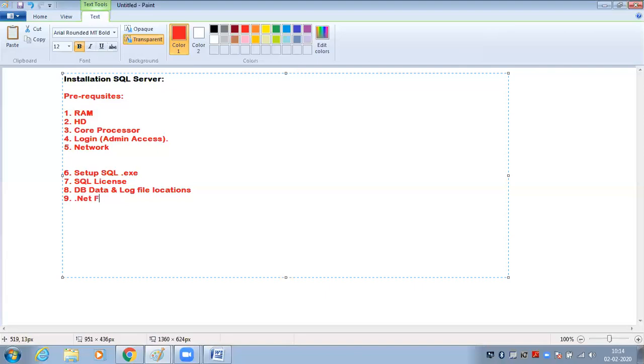Without .NET framework, I'll mention this framework. Okay, 3.5. More than that, it should be. Basic one is 3.5. It is definitely required. Without .NET framework, you cannot install SQL Server. Please keep it in mind. Now here, hard disk means including drives. What do you mean by drives? C drive, D drive, E drive, F drive. Okay. Now to monitor Windows, you require a monitor also. Without a monitor, nothing will be possible. Monitoring also is required.